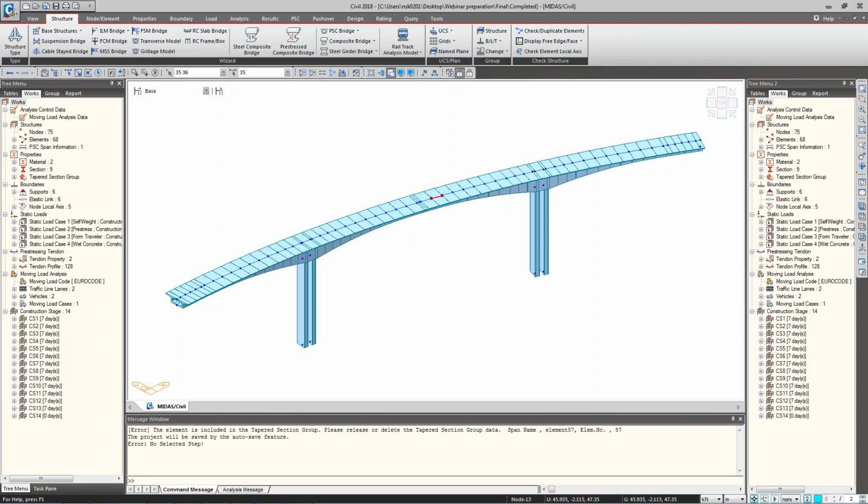One question from Rachel Harry. So he said, is it possible to apply traffic light name to the curved structure? Yes, it is possible.